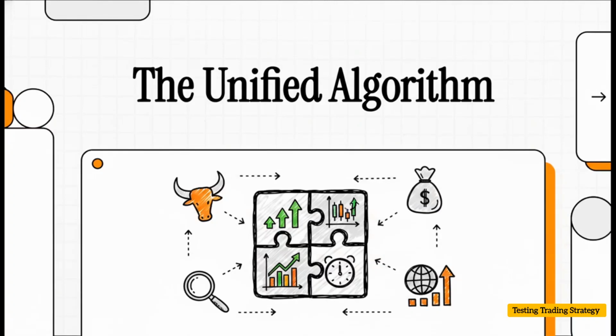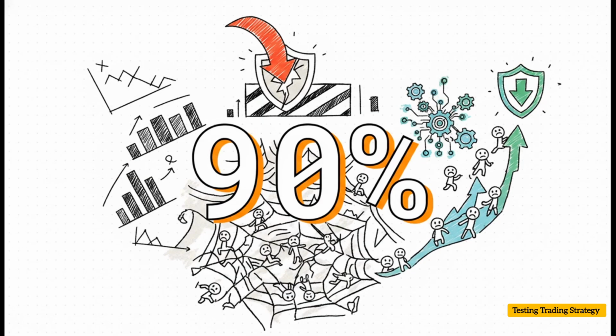Today, we're doing something massive. We're testing the ultimate smart money concepts and ICT algorithm by actually combining all four pillars of trading into one unified strategy. You know, if you've been exploring these concepts, you've probably felt like you're holding a bunch of scattered puzzle pieces. Well, today, we're finally putting the whole shebang together to see if this unified image can truly help us dominate the market. Let's just jump right in and confront a really harsh reality: the 90% trap.